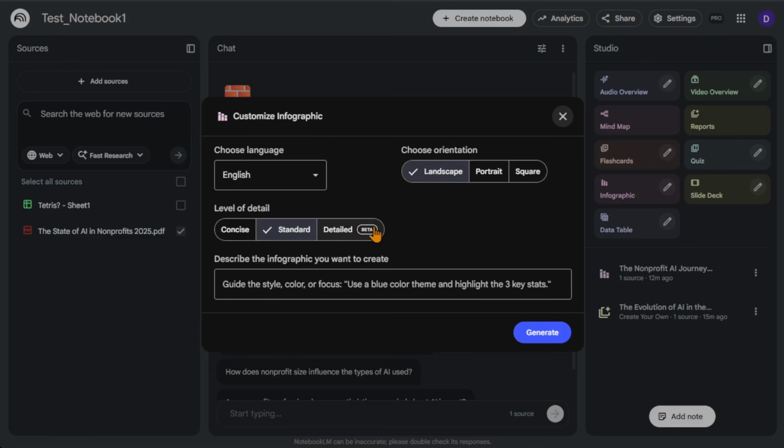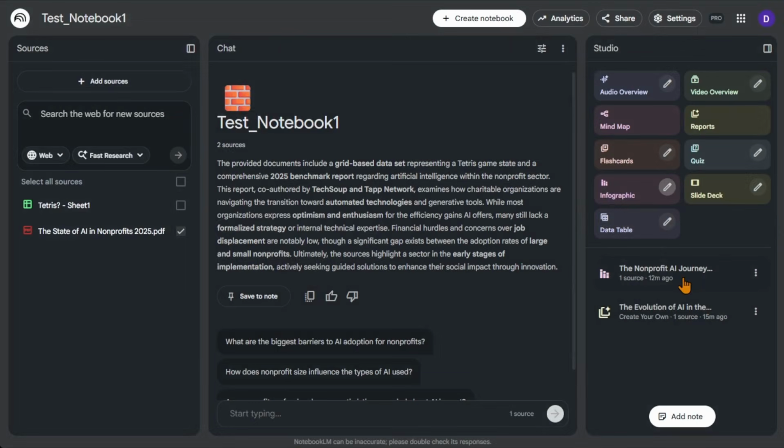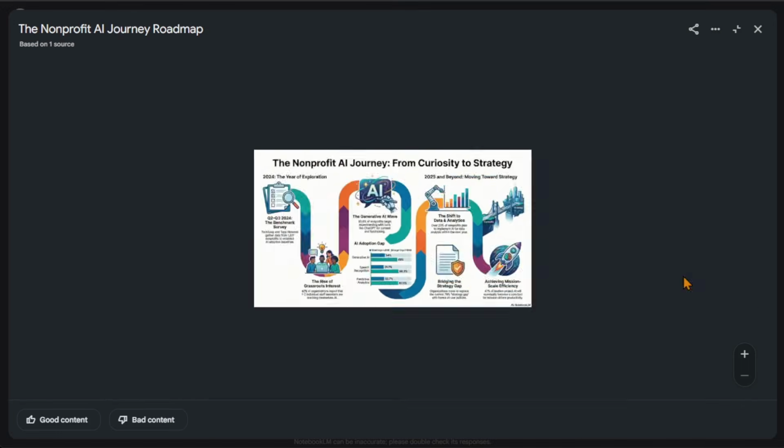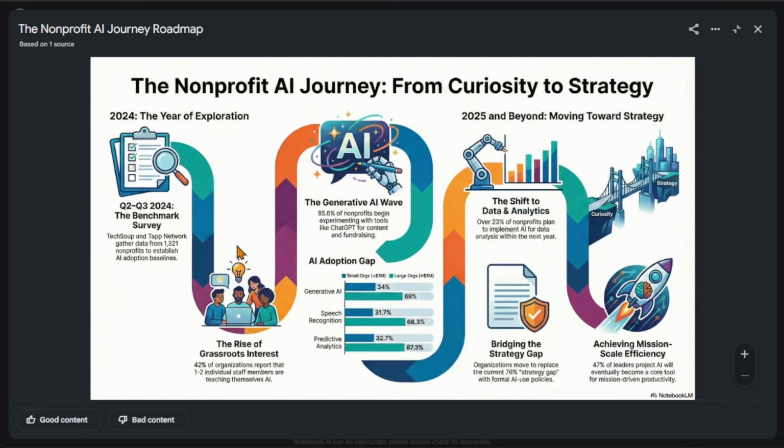I think detailed will get pretty busy. But then go in and again, similar prompt, just ask it for a timeline and then put in whatever specific things that you want. And as long as you don't have, apparently, things with legal protections, that seems to work well. So I think this is a usable timeline.